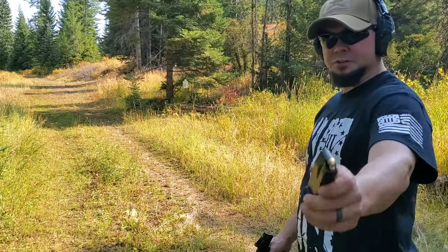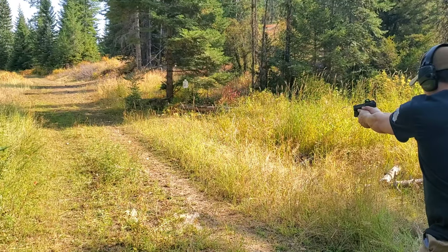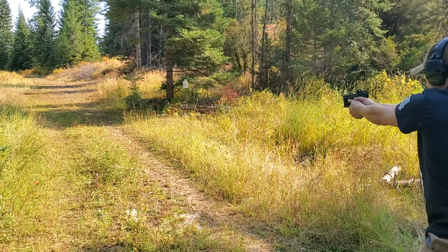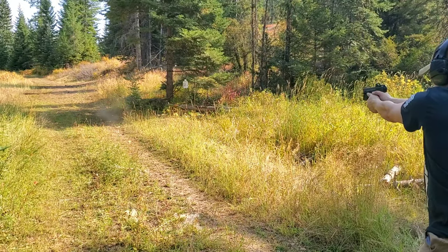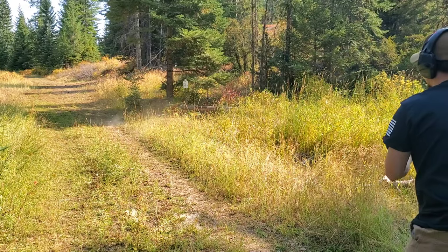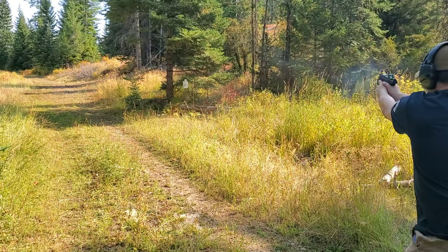All right, we got 15 rounds. Here we go, we're gonna play a little golf. Maybe we can get some crackers here. Something close. Right wing. He looks good over there, he's gone. Then let's go left. Okay, so got a golf ball for right now. We got the target.